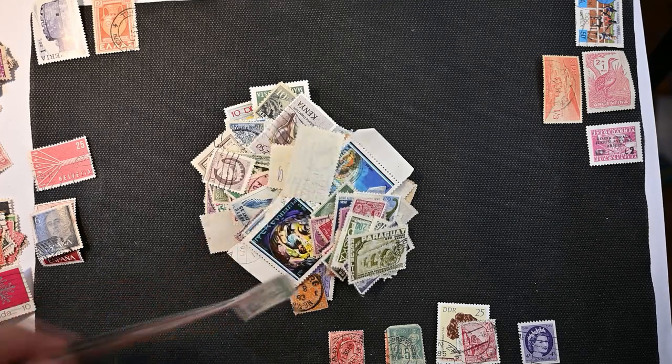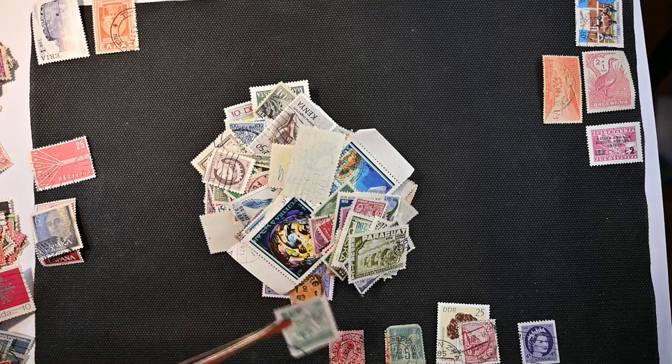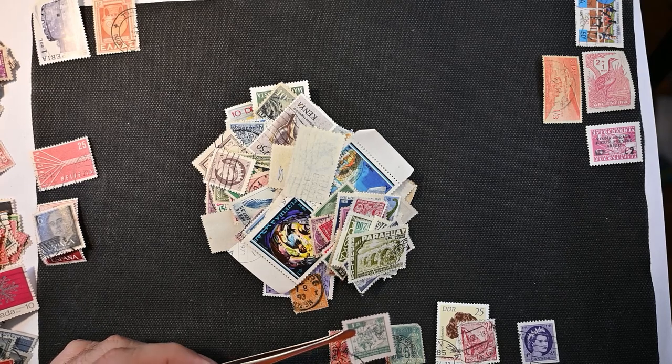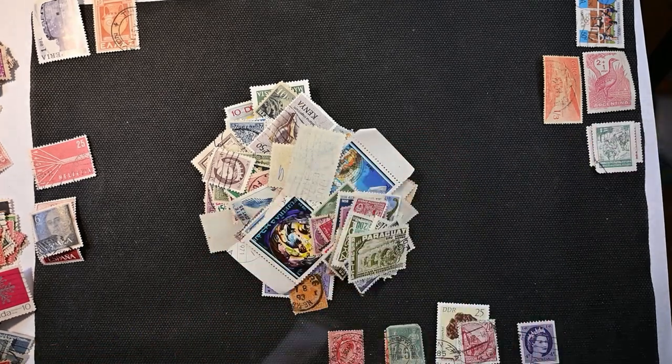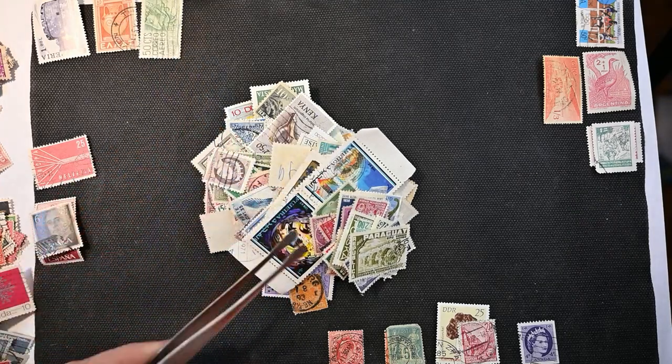I don't have an exact layout that I do when I'm laying these out, but I'm a bit of a creature of habit. It's not a strict habit, but now what is this? One din, Yugoslavia. And this looks like it's going to be a Mexico. Yeah, Mexico, I'll stick that up there.